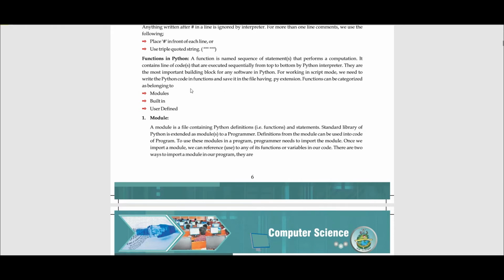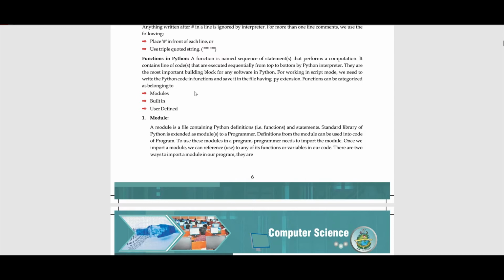Now for a parameterized function, like the example I gave of the function accepting a radius and giving the area of the circle, that function is accepting radius as its parameter, and on that radius it calculates the area of the circle. So that is a parameterized function. This is just the gist of certain functions that you will be using later on. Now let's get straight to the subdivisions of functions.